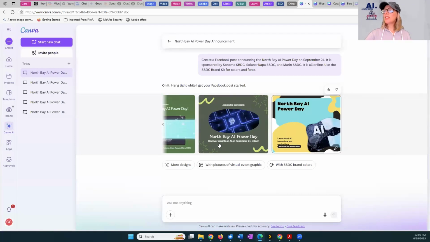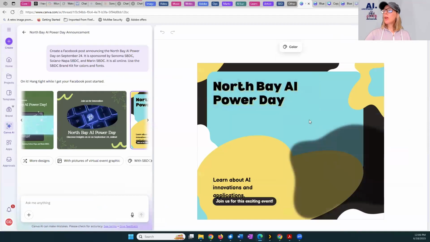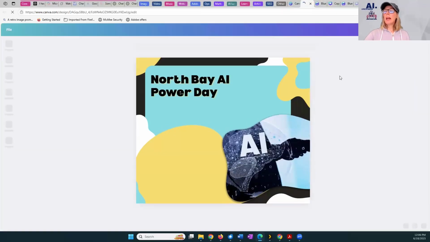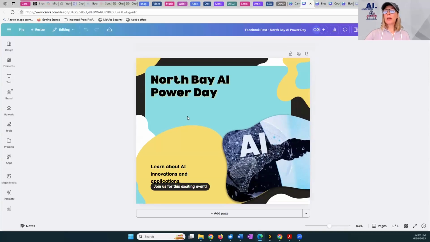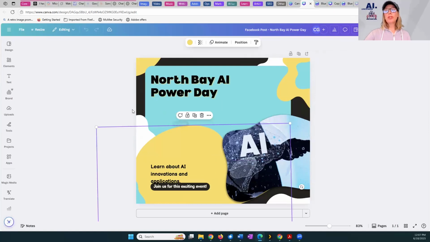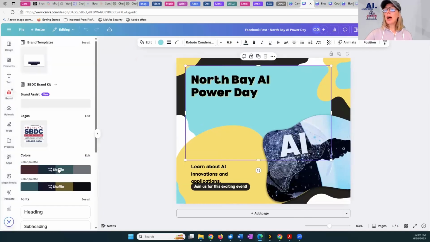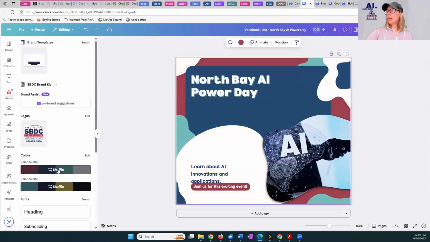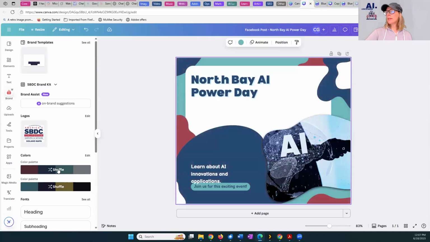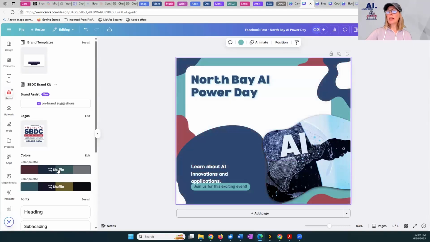However, what you can do is, once you find an image you like, you can click on it and you can go into Canva Editor. And here you can start playing around with how to change things. I can manually change things, which is what you'll have to do if you have a free version. If you have the paid version, I can go down here and just start clicking colors. And there, voila, I do have my colors in place. So it's working with my brand palette and I can click till I like it.